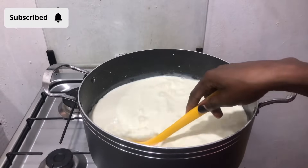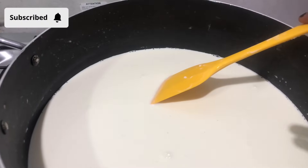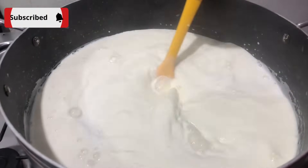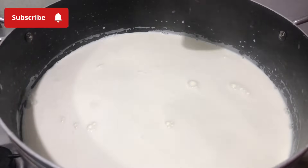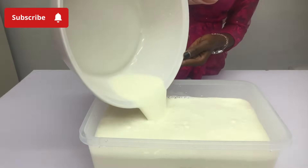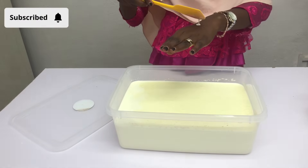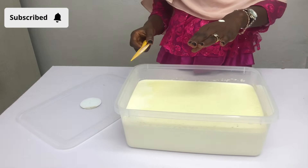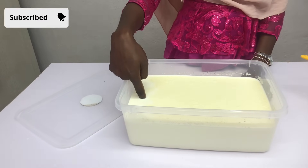This pot is light, so if you have a pot that is very thick please go for that. It's moving towards boiling — keep stirring. Once it boils take it off the heat; you can see the foam all over the surface. Pour it into a bowl that you're going to use for the yogurt. Testing whether it's at the right temperature: put it at the back of your palm, and once it's warm but not too hot and your palm can withstand it, you're good to go. Another method is to dip a washed finger into the milk and count from one to ten.